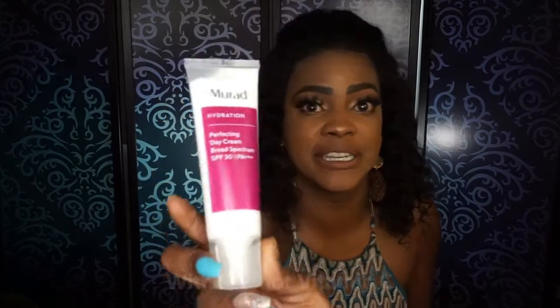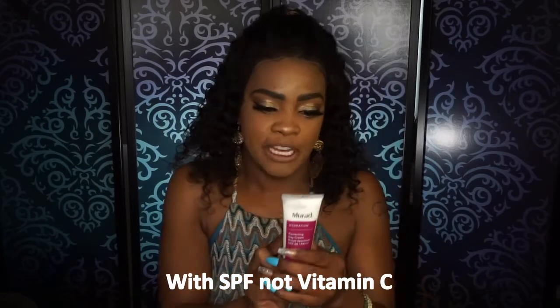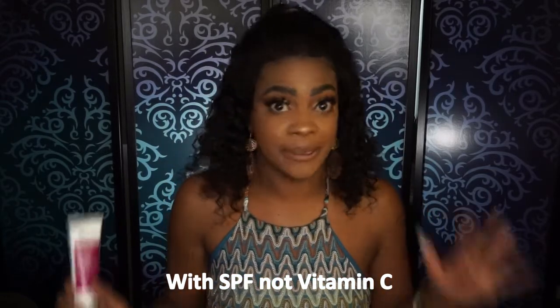So this one would just be a hydrating moisturizer with vitamin C, which is really, really nice to have, especially because I'm about to be doing some chemical peels. So stay tuned for that because I will be filming that. And this will be nice to have, especially to keep your face hydrated, especially with the dryness with chemical peels, and also with the SPF in here to block from any light, okay? So yeah, that is nice. I'm definitely keeping that.